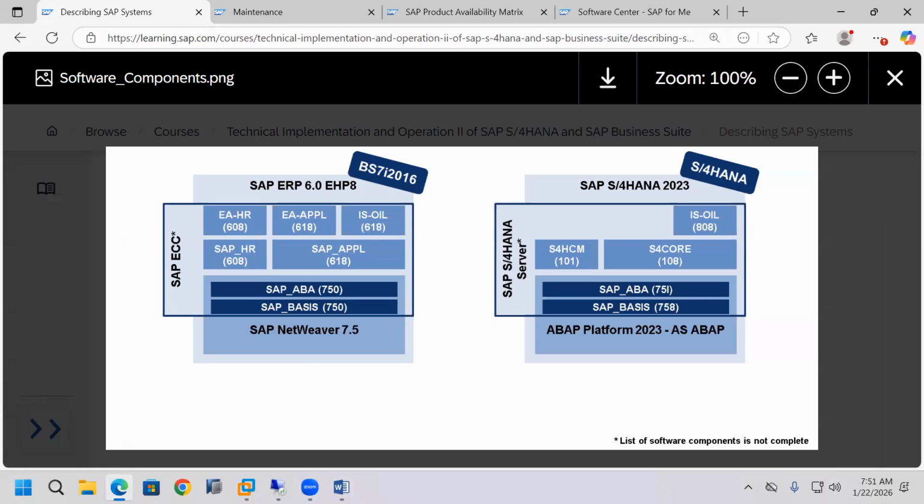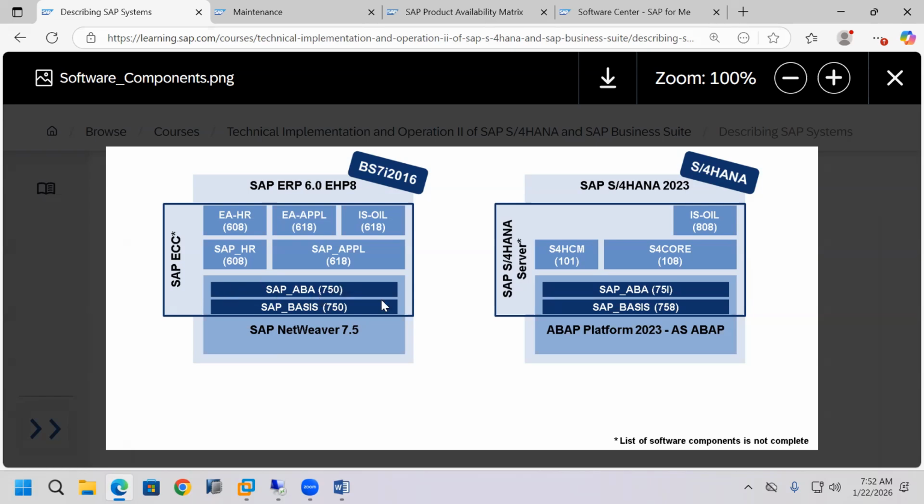By seeing this image, what we understand is that our home is on the earth, with pillars on top of the ground and the home on top of the pillars. The pillars provide support to the home. From earth to home, in the middle, the pillar is there. Like that, the kernel is on the operating system. On top of the kernel are your software components, your SAP system.